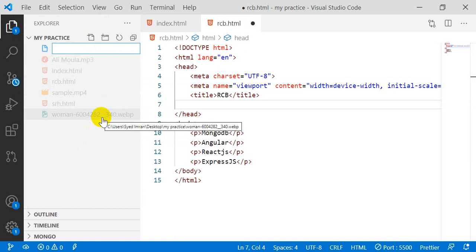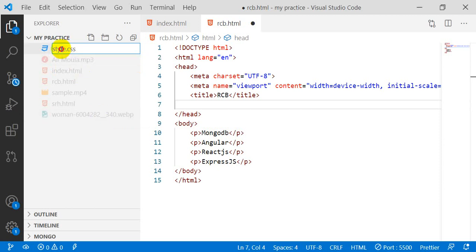Once you create the separate file, you should pass the .css extension. The file extension should be .css. You can provide any name to the file. For example, I will pass style as my name.